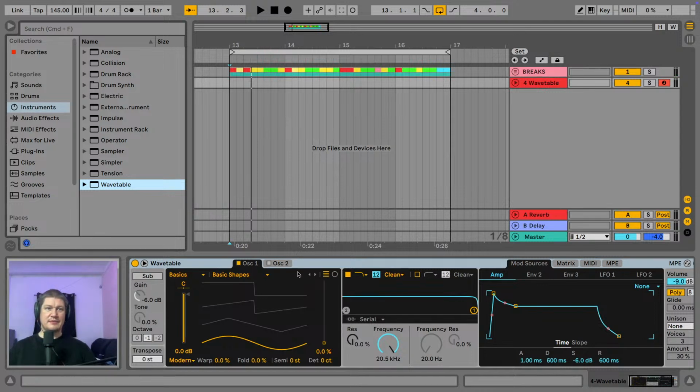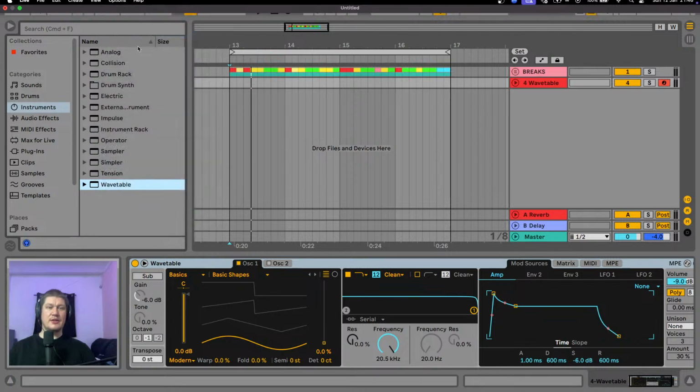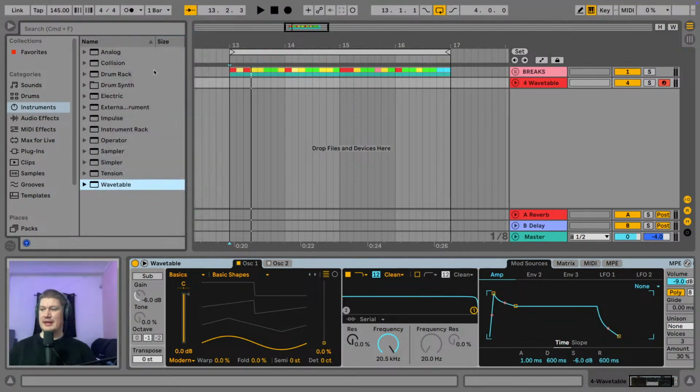And then let's just program in a bit of a bass line. So I'm going to go to options and turn on the computer MIDI keyboard. So now I can use the middle row of my keyboard. And obviously that's the wrong octave.